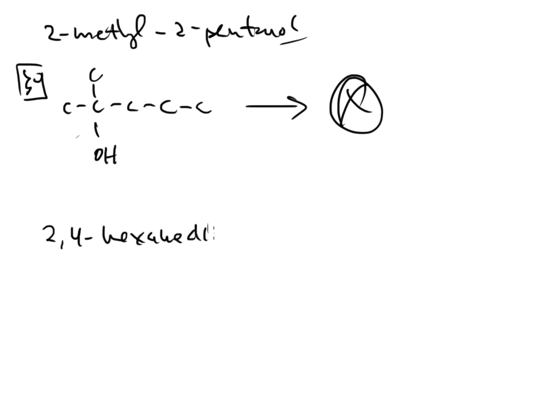2,4-hexanediol. Ooh, they're getting fancier. I like it. So hexane, hex is 6. 1, 2, 3, 4, 5, and 6. 2 and 4, so carbon 2 and carbon 4. And on each one of these, I have an OH, since diol, di, means 2 in total. Where are those 2 OH groups? Those 2 OH groups are located at number 2 and number 4. This is a secondary, and that's a secondary. So both of these can undergo oxidation.